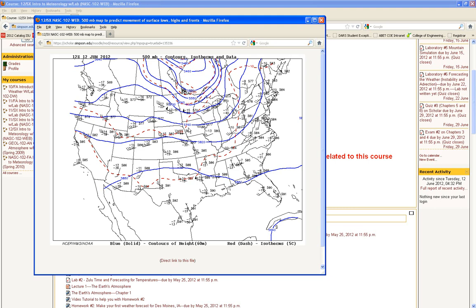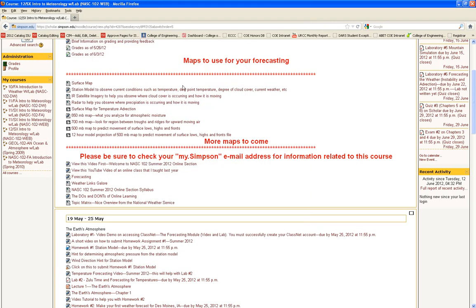That is well below the threshold of at least 25 degrees spread between 850 and 500. So if I'm predicting for a stable or unstable air mass, we have to have at least a 25 degrees Celsius temperature change. I'm only seeing a 10. So for tomorrow, I would consider the air stable. In other words, it's not going to rise very much without any type of surface feature lifting it.